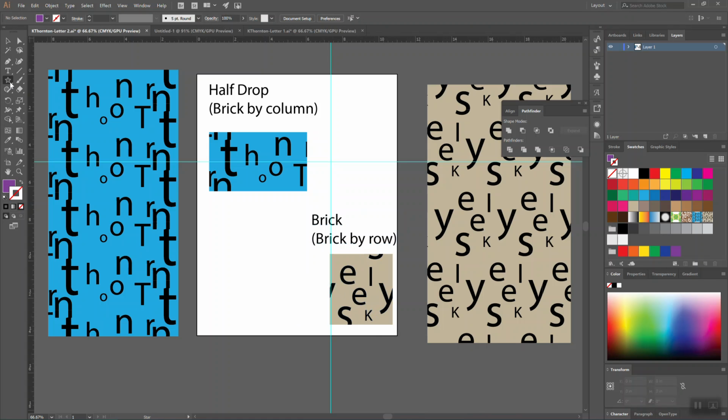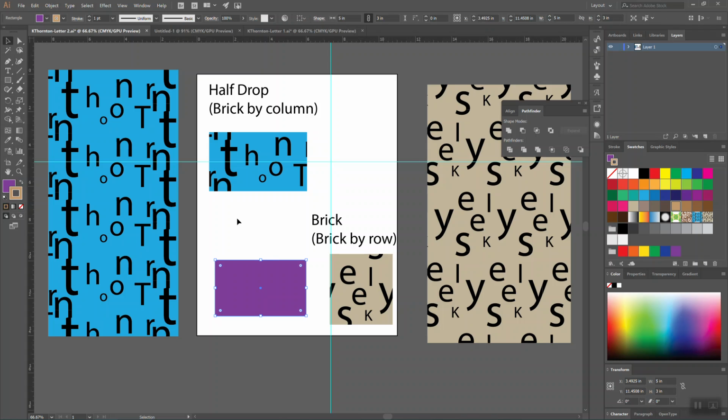So with my rectangle tool, and remember, tools hide under other tools, so I had the star tool out, and I want to switch it back to the rectangle tool, so I just click and hold on a tool. And now, to make a rectangle that is a precise amount of inches or pixels or whichever, you just click once. Click, and this rectangle control panel comes up, and we can type in, maybe it's 5 inches by 3 inches, and okay, and it has made a precise rectangle. Let me give that a better color.